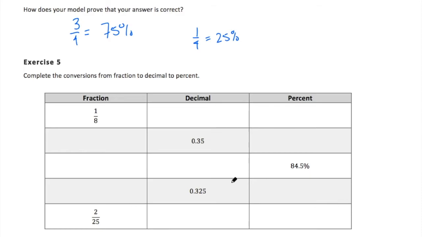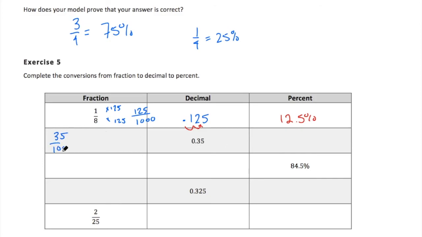Okay, we're converting between fractions, decimals, and percentages. So 1/8, let's convert that into something that ends with zeros, like out of 10, out of 100, out of 1,000. That's easy to convert into decimal numbers. So it doesn't go into 10, it doesn't go into 100, but it does go into 1,000 if we multiply by 125. So multiply the bottom by 125, and we have to multiply the top by 125. So if we multiply the top by 125, of course we get 125. So that just means 125 thousandths, and that's how we write it as a decimal, 125 thousandths. So if we want a percent, we talked about this before, we just move the decimal 2 places to the right, so that gives us 12.5%.